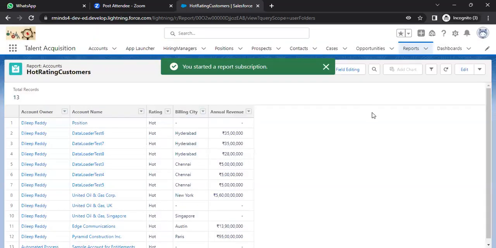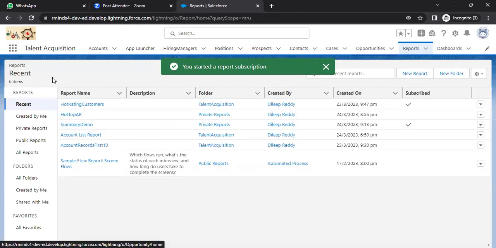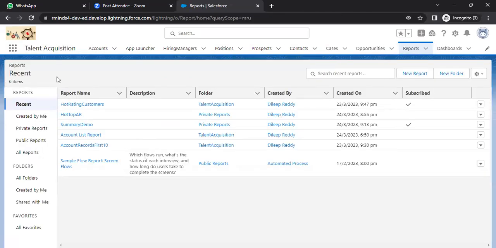So we have subscribed to this particular report. This is how we do scheduling of reports in Classic and in the Lightning experience. This is all about tabular reports and summary reports, report builder, report scheduler, and the three types of filters, field, cross, and row limit filters, on tabular and summary reports.